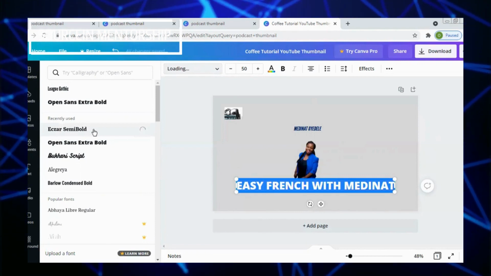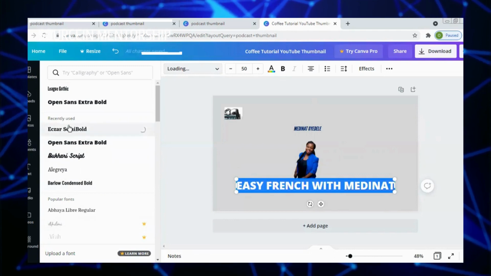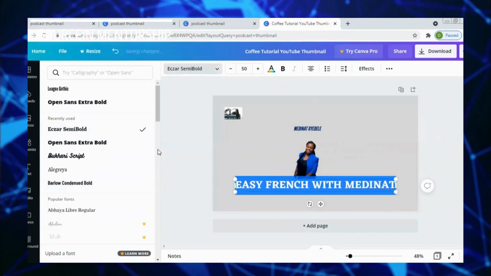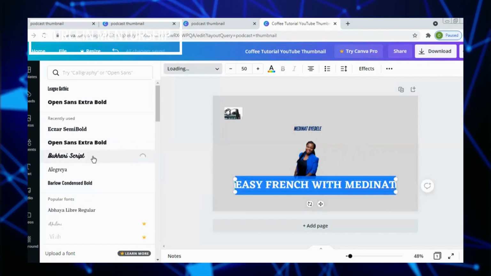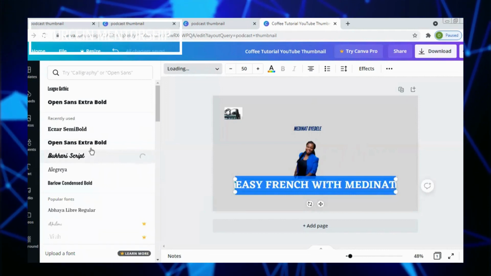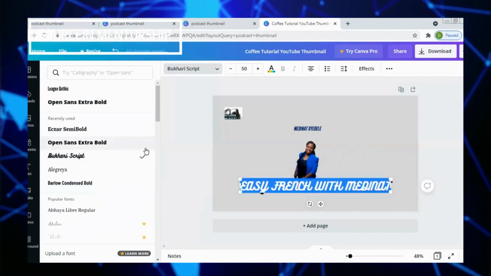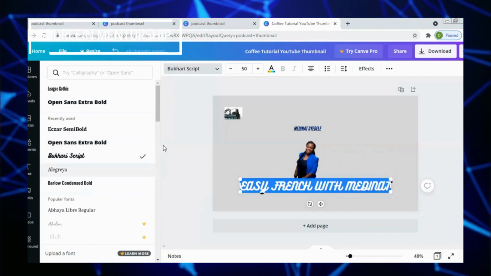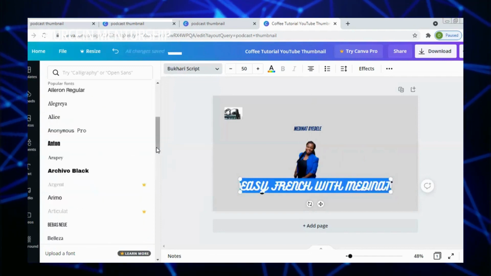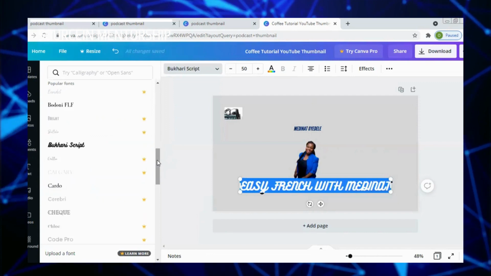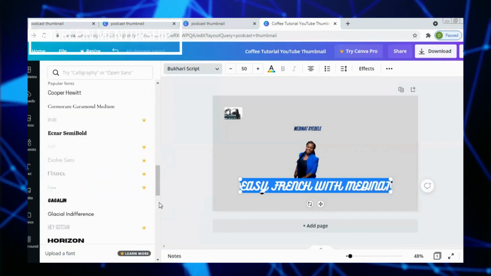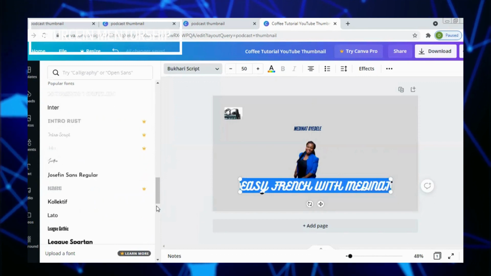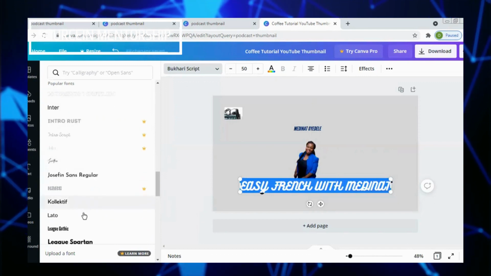So you can choose any font that you want here and let that be probably your own brand font, so that when people see the font, see your name, they will know that this is you, or this is your brand.